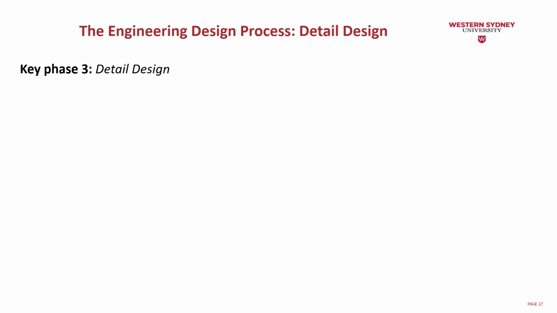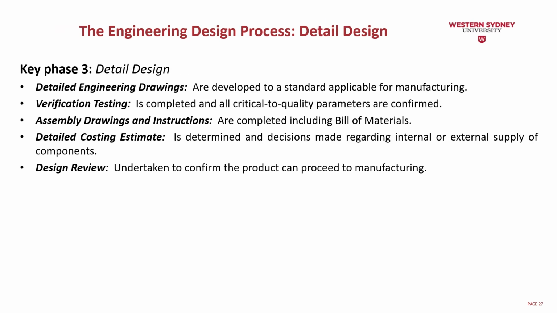Key phase 3 is detailed design. The detailed engineering drawings are the first step, and they are going to be developed to a standard applicable for manufacturing. Also, verification testing is going to be completed and all critical to quality parameters are going to be confirmed. Assembly drawings and instructions are completed, including the bills of materials.